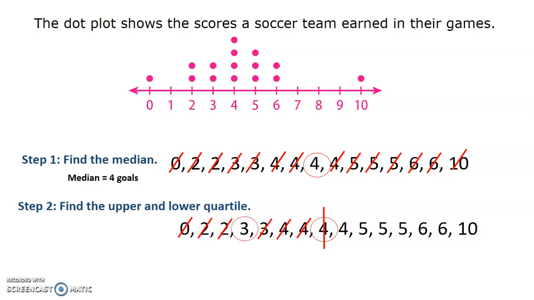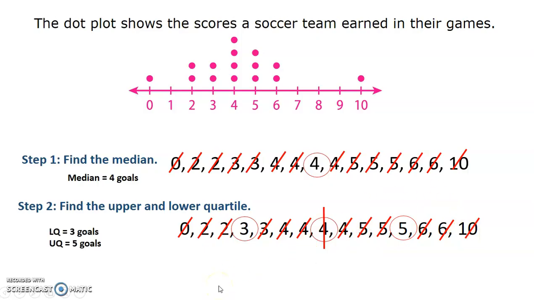So my lower quartile is 3 because this is the lower half of the data. Now I'm going to do the same thing on the upper half. I'm going to cross off high and low values until I reach the middle of the upper half, and I have 5 as my upper quartile. Now just to make sure I did that correctly, I see there are 3 numbers on the left side and 3 numbers on the right side of that lower half median. Since there are the same numbers on each side, I see that that is directly in the middle, and you can see the same thing on the upper half.